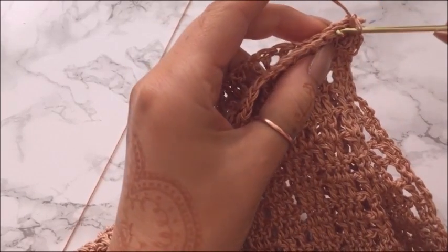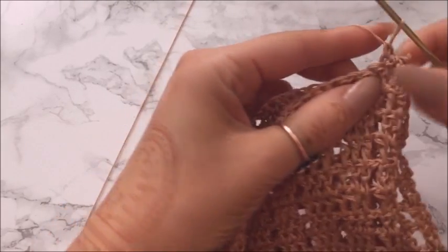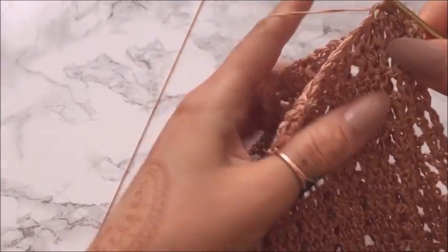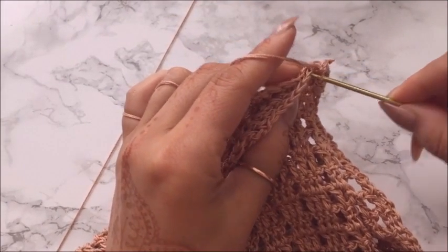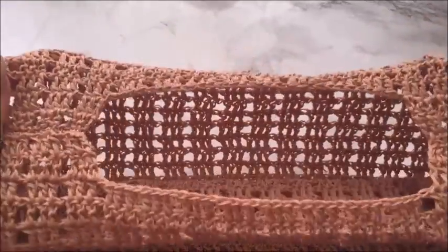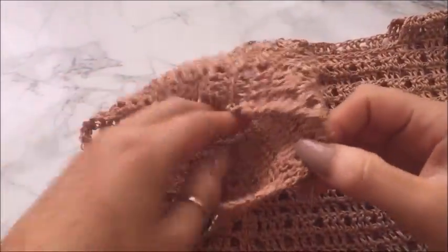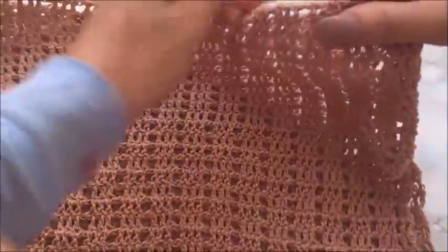So to do that, just flip it inside out. I'm just placing a single crochet in every chain going along the little shoulder part. So then once you're finished connecting the shoulder parts together, you are completely finished with the body portion of your crop top. I'm gonna go on to do the design at the bottom, but if you wanted just a plain crop top, then there you go. You can stop here if you want.